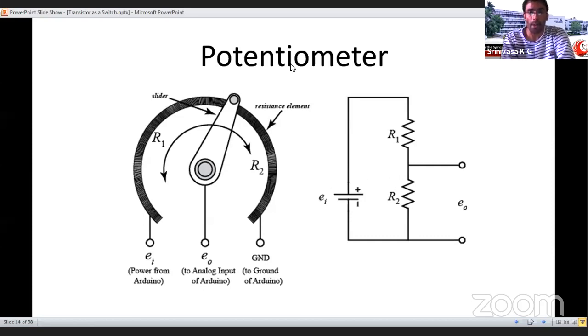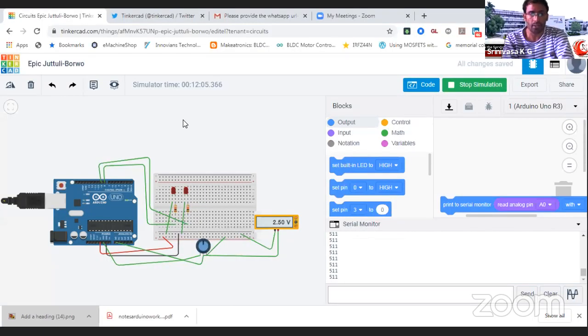Let's see it practically so that you will become more familiar with how it is working. This one is very important, and if you understand it, then you can interface most sensors, that is, resistive type. So I'm going to create a new circuit.